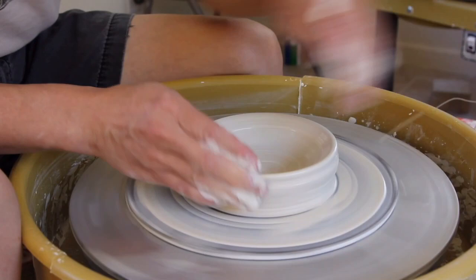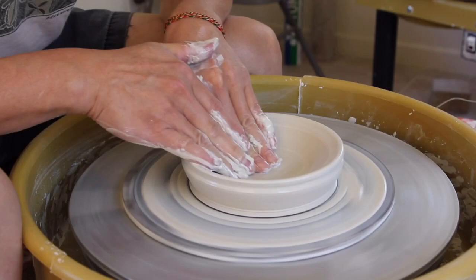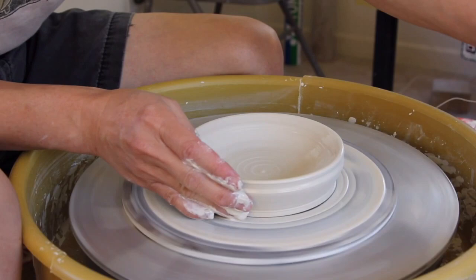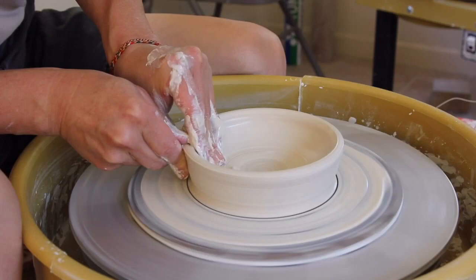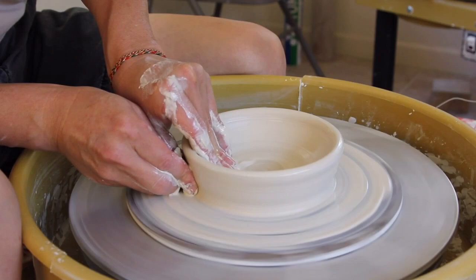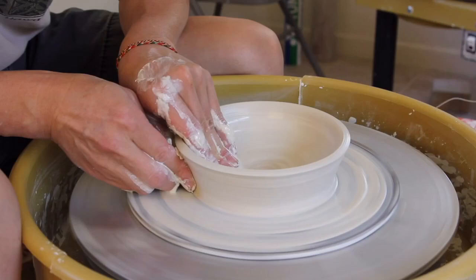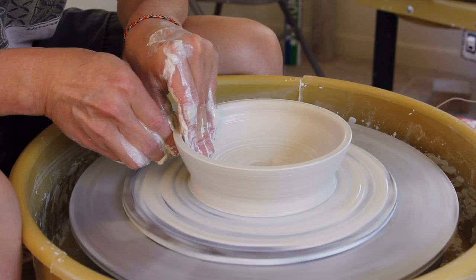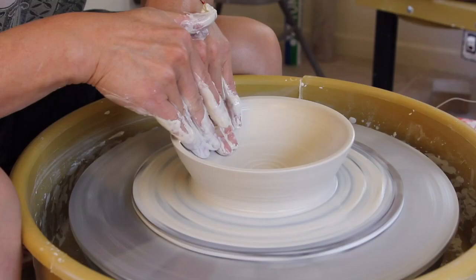I usually leave my foot a little bit more than a quarter of an inch. Okay, and then I try to pick up the side. So I'm actually making a shallow bowl first.